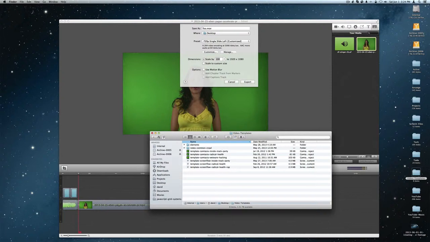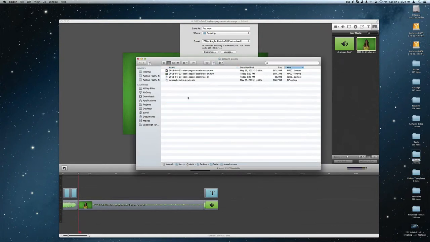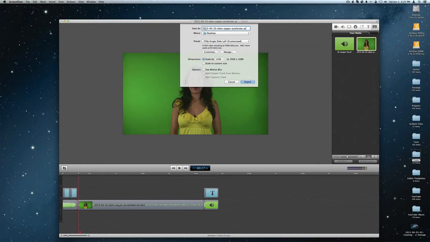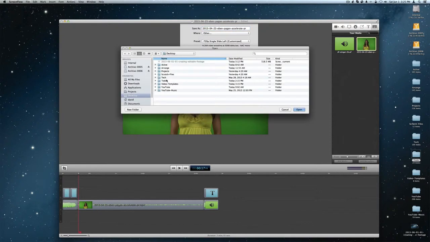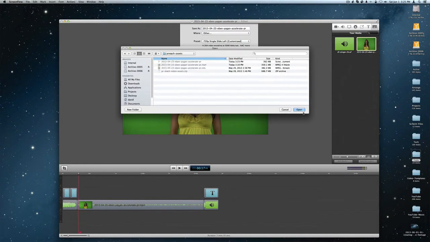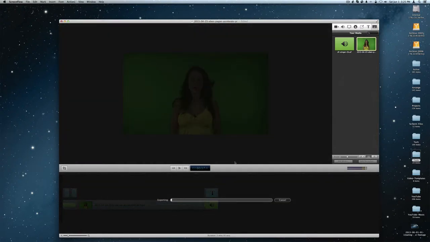So let's go in here, and again we're going to export this as the same name. I'm going to choose that as the name up here, and instead of going to the desktop, I'm going to say other, and I'm going to export it directly into the PR Reach asset place. And let's see how long this would take. Okay, so it says that it's only going to take 3 minutes to export a 3 minute video.